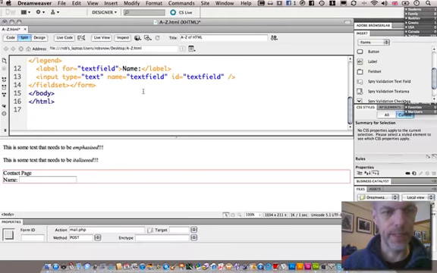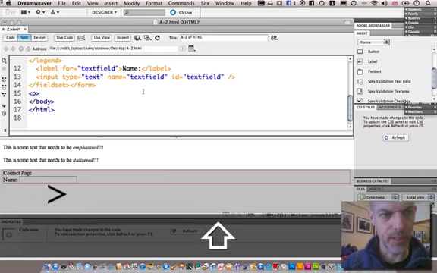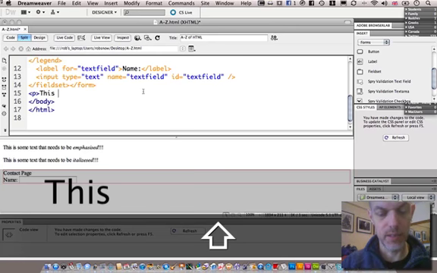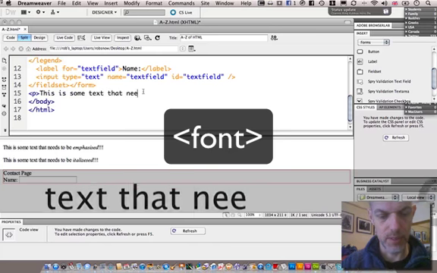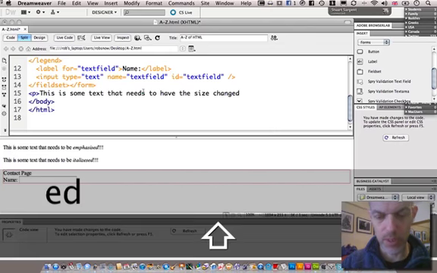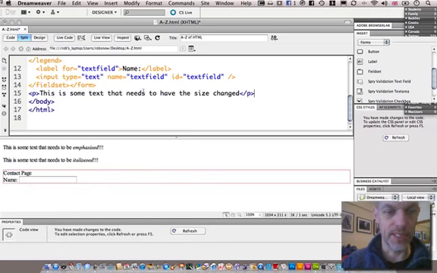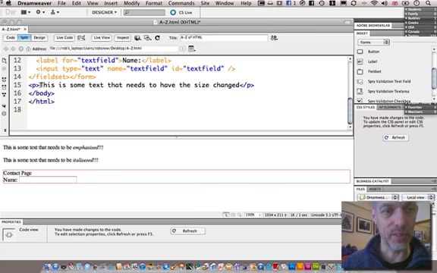Okay, the next thing I'm going to do is use another term, which, if you use CSS a lot, you don't tend to need. It's for when some text needs its size changed. So I'm just going to tell you, just in case you do try to build websites and not use CSS, you can use a term to make the actual text size a little bit different. There's other ways of doing it, I'll show you that in a minute.